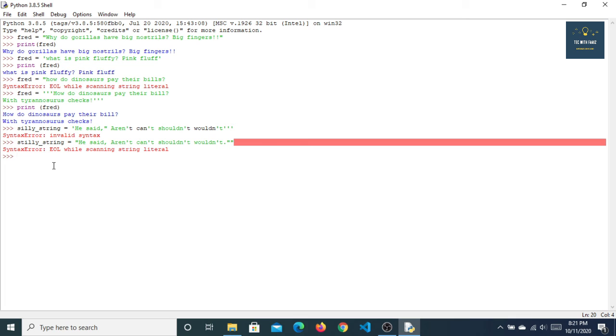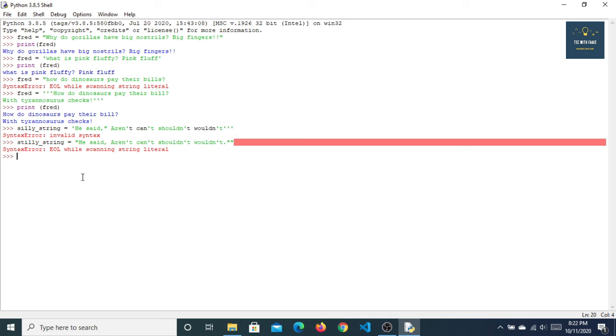Here Python sees a string bounded by double quotations containing the words he said and a space. Everything following the string from aren't on causes the error. So this error is caused because of that. From Python's perspective, all the extra stuff just isn't supposed to be there, because Python looks for the next matching quote and doesn't know what you want it to do with anything that follows the quote on the same line.